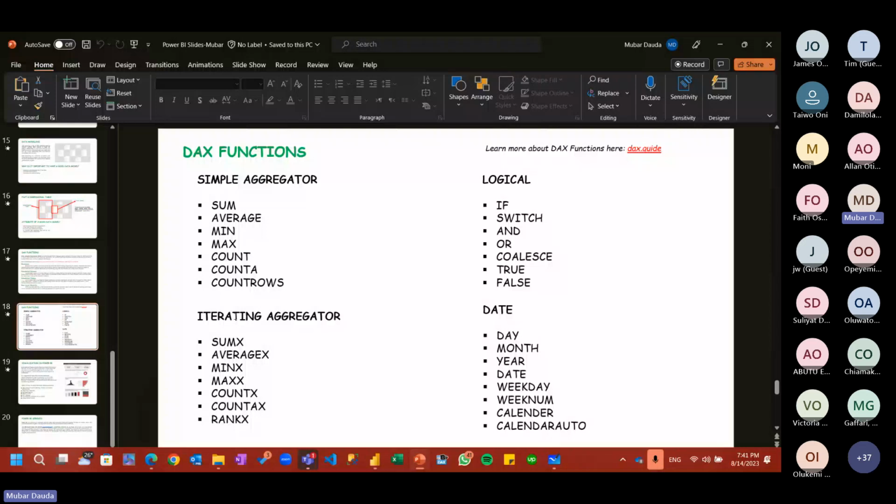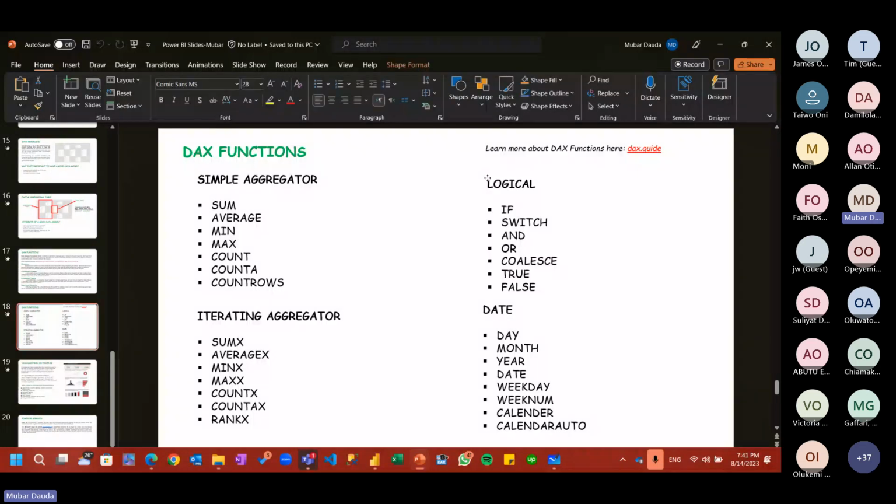Most of everything here are for filter context. These logical functions are for row context. Date functions too, most times are for row context. So anything that is aggregation is for filter context.